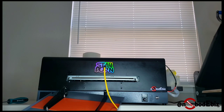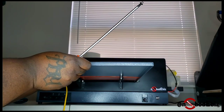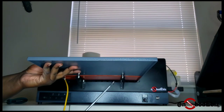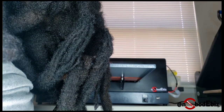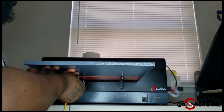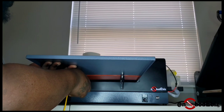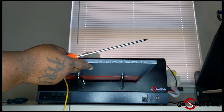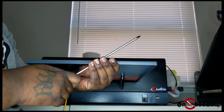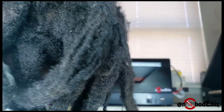All right, that being said, you want to take your screwdriver, line it up. Line it up as best as possible. Then you want to get up under here. And I hope y'all can see. But yeah, then you want to get up under here and screw it in. You want to grab another one. As you can see, I'm slightly still holding it up. I'm not making it do the old screw in the mouth trick. My baby told me that. I'm not making it do all the work.